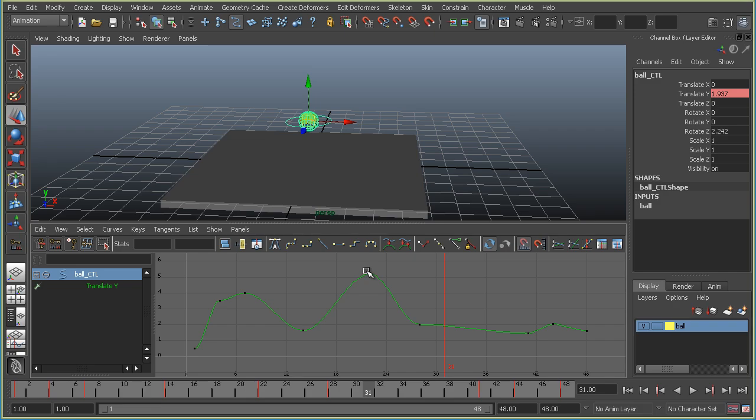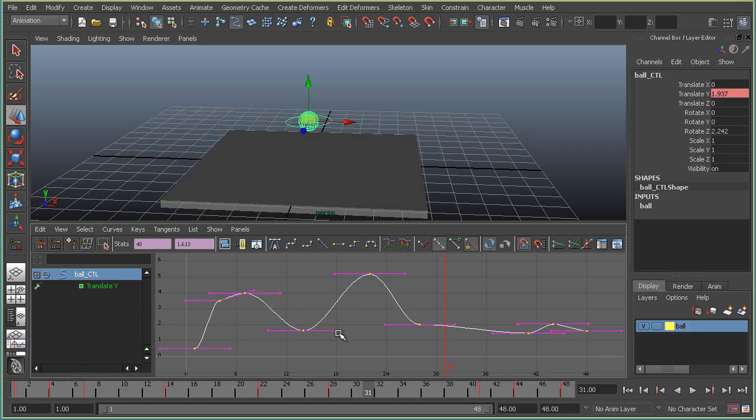But first I'm going to show you how to break tangents, and by default the in and out tangents are unified, so if I move one of them, it moves the other one along with it. If I want to move them independently, I can click on the break tangents button, and when I do that, it changes the color. The in tangent's blue, the out tangent's pink, and at that point I can move one of them without it affecting the other one. And if I want to unify them again, I can just click on Unify Tangents, and then that unifies it, so they're both pink again. If I move one of the handles, then the other one moves with it, and that's breaking and unifying tangents. And now I'll flatten it off again.